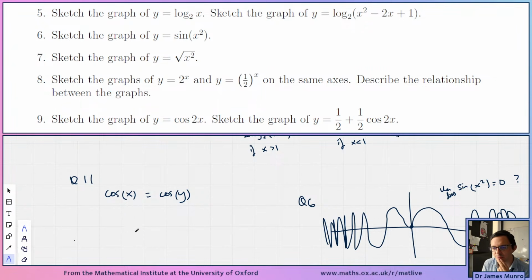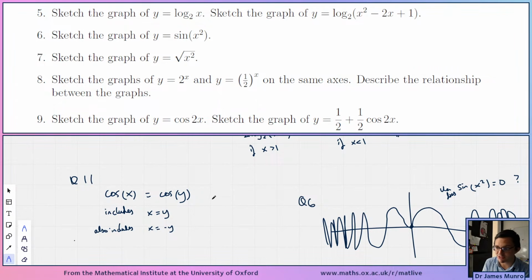It's quite a lot of them, because it includes all the points with x and y equal, of course, because then their cosine values would be equal. But it also includes, because you know some rules about cosine, you know that cosine of a negative number is the same as cosine of that same positive number. So cos x is equal to cos of minus x. So if x and y are negatives of each other, it includes those points as well.